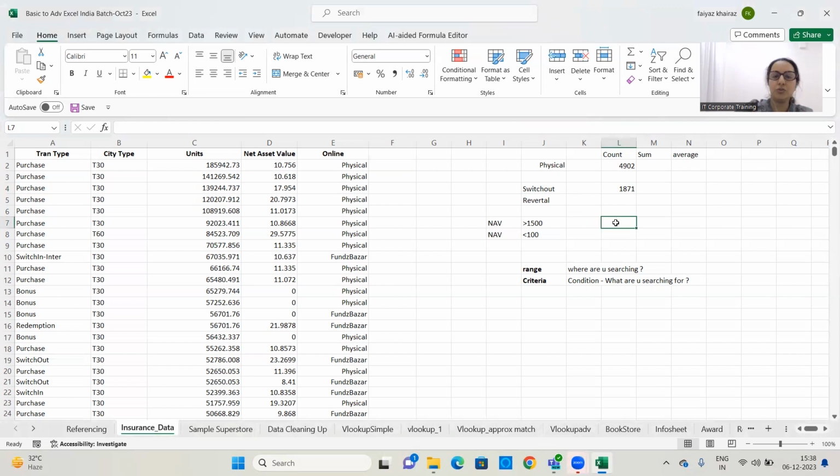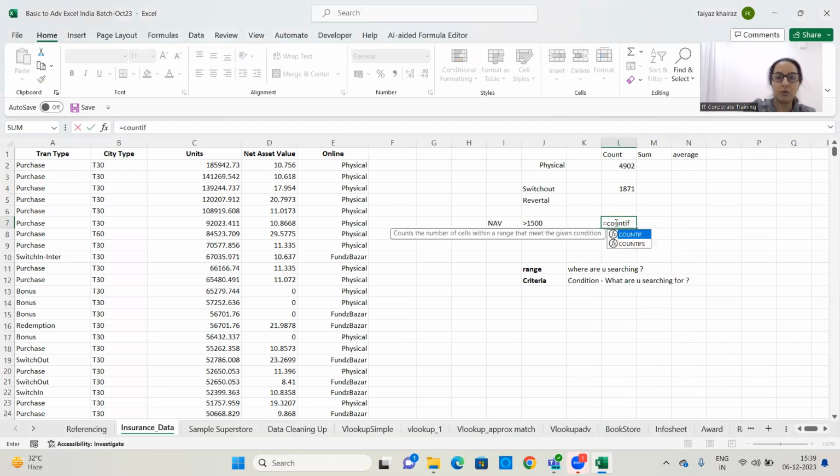Great, thank you. Okay, in order to find out the net asset value more than 1500, we are going to count the instances of the net asset value which are more than 1500.